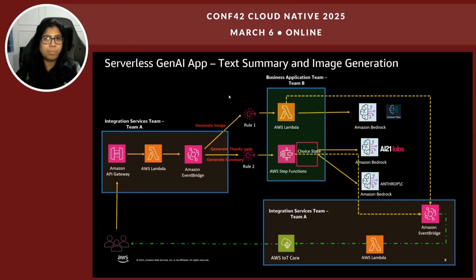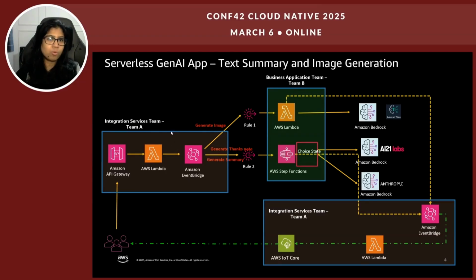And then there can be a business application team who manages the actual business logic of this application. In this demo, you saw that there were two parts. First it generated a summary and then it created a thanks note. Both of these events get evaluated in EventBridge rules. Actually, there are two rules, I've just put one rule in this diagram. And then it goes to a Step Function.